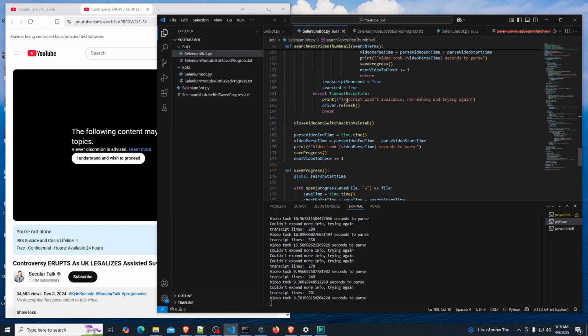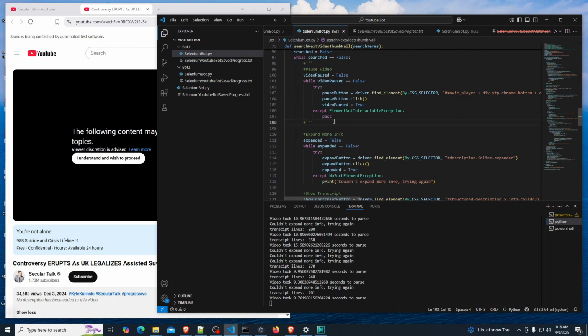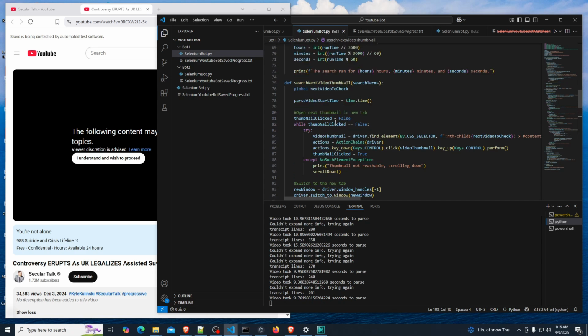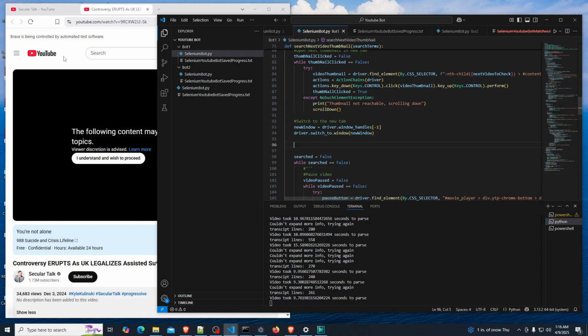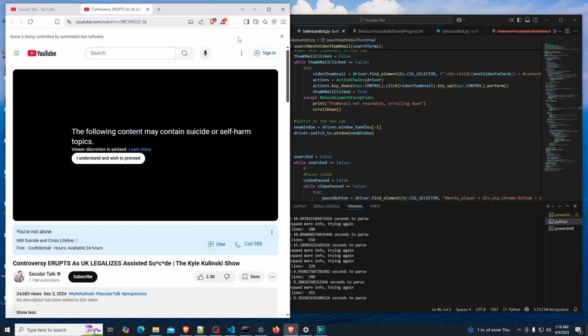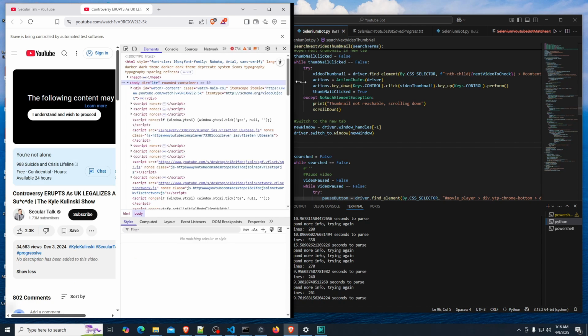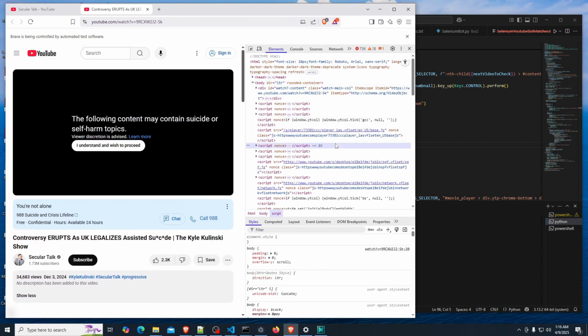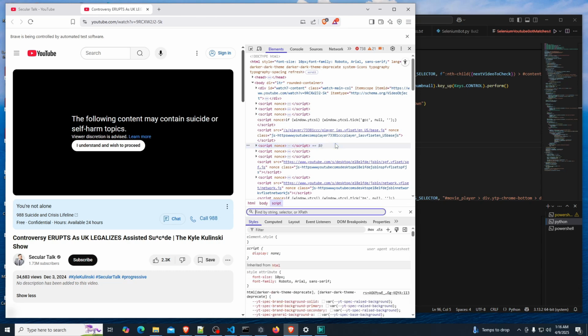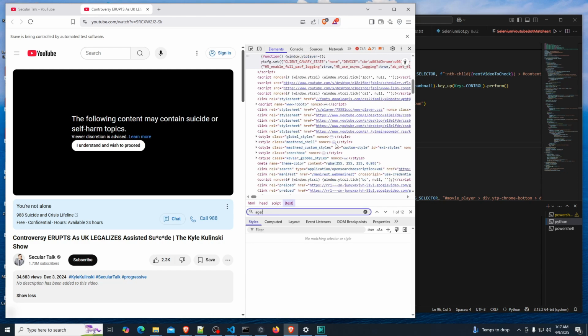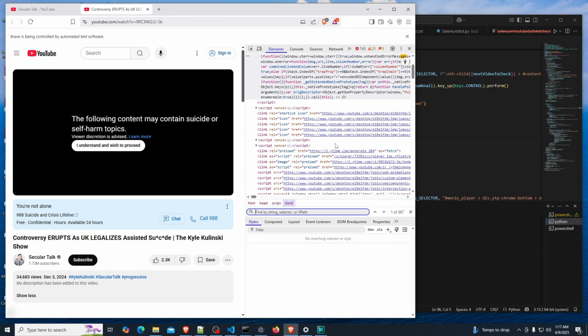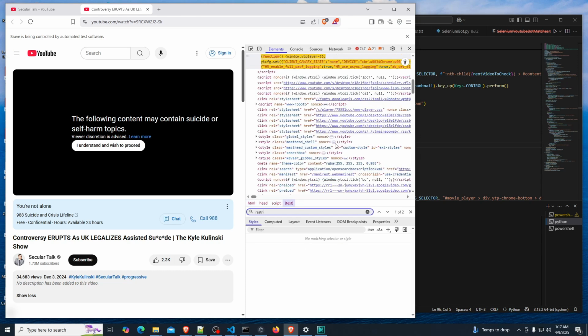So, okay. When we come onto the video after a new tab, or we switch to the tab, we're going to want to do a check before we even do anything, right? So if we come here and press F12, try to see what's different. Come in here, do a search for, I already have an idea of what is in there, but see age restricted.